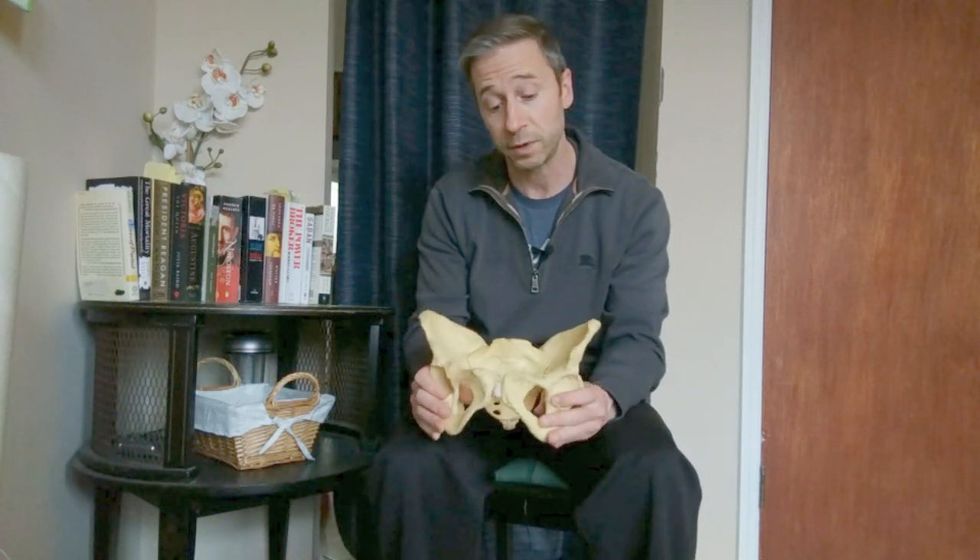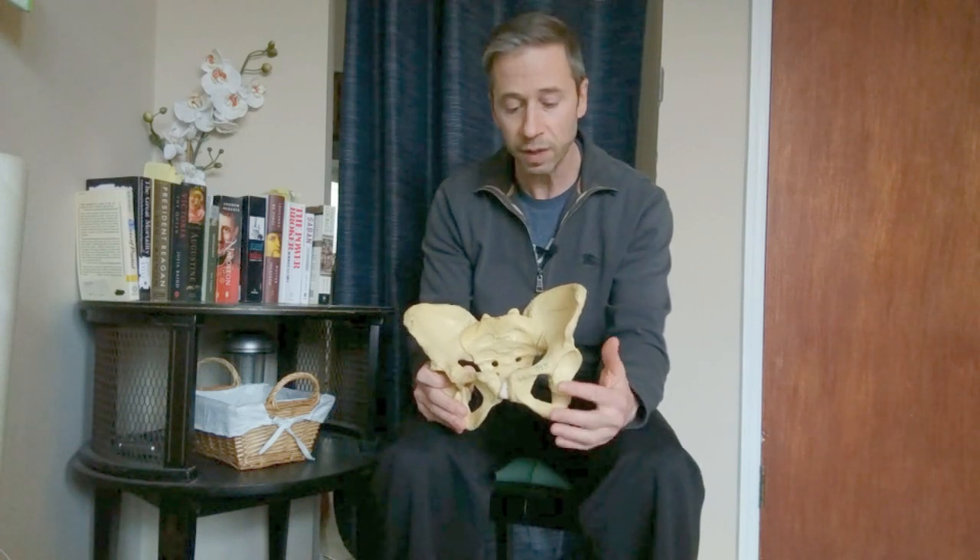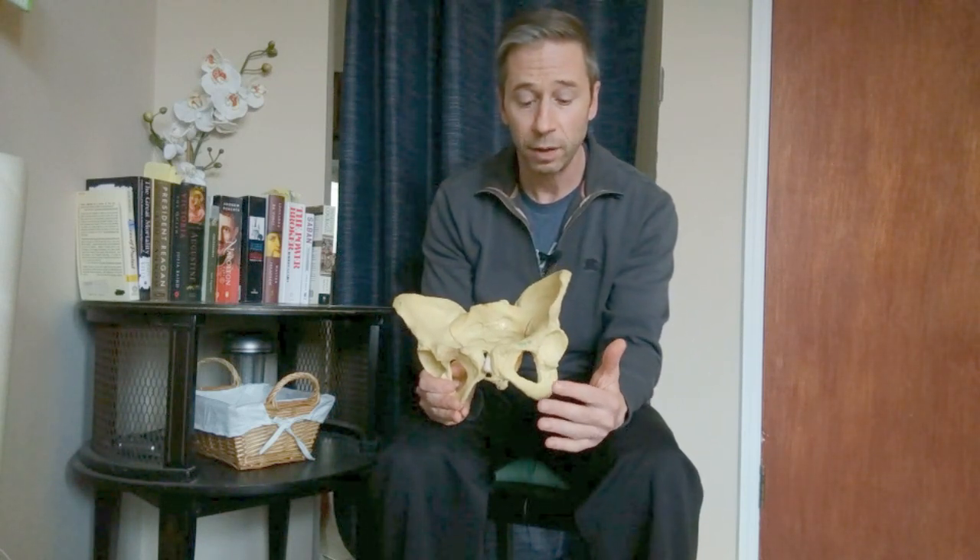Number three: the importance of ligamentous muscle. I always understood it, but as I've gotten further into it I realized the importance even more. If you've become pathological, it means your body has done something it shouldn't have done in order to get range of motion that it couldn't get. The most frequent pathological issue in the left AIC pattern is ligamentous laxity of the left anterior hip capsule — the ligaments in the front going from the pelvis to the femur loosen to get range of motion that got cut off. When that happens, you need to use left anterior glute medius, left IC adductor, left hamstring, and left abs — and you have to get those muscles strong early.